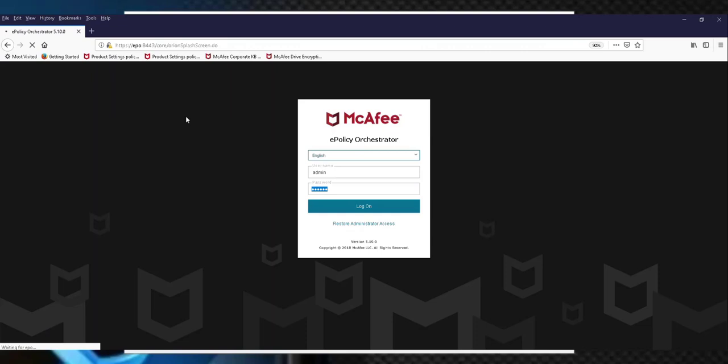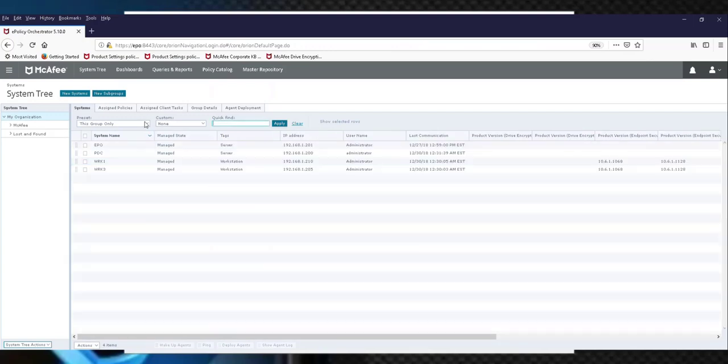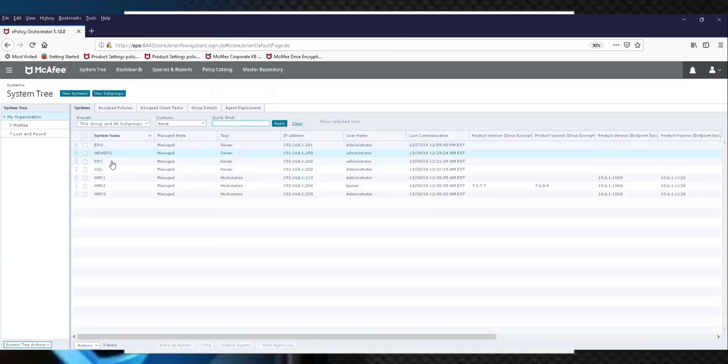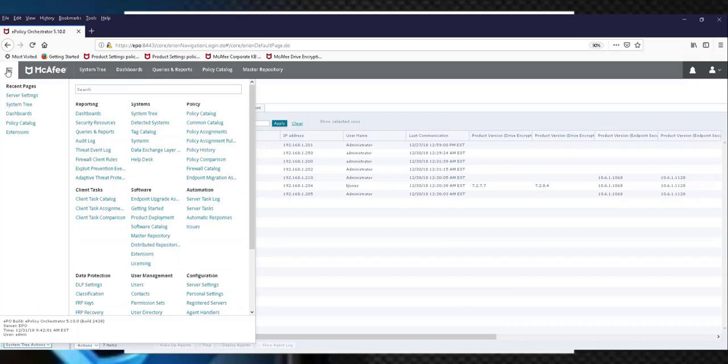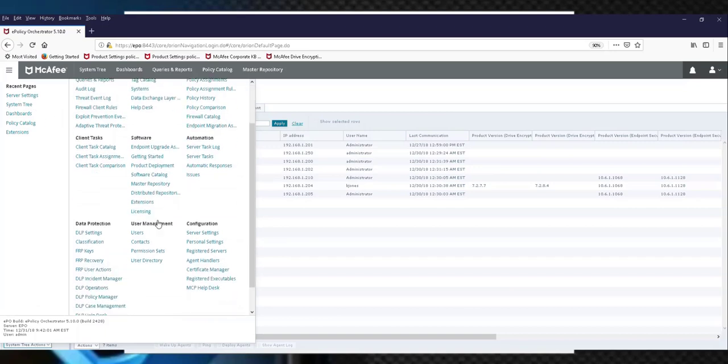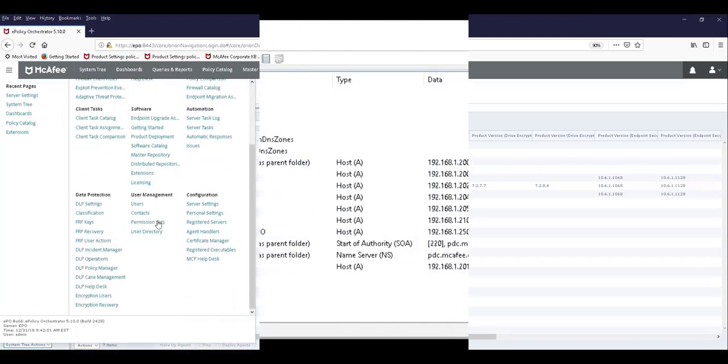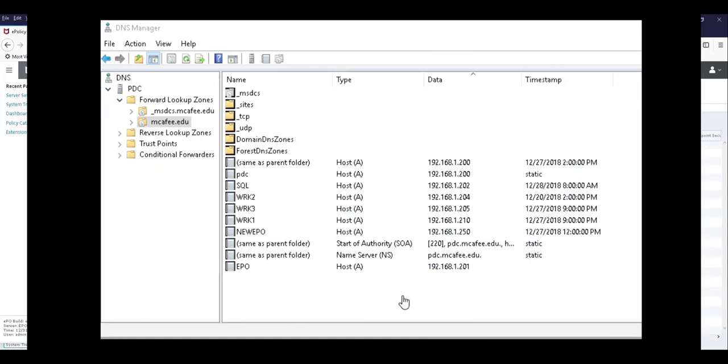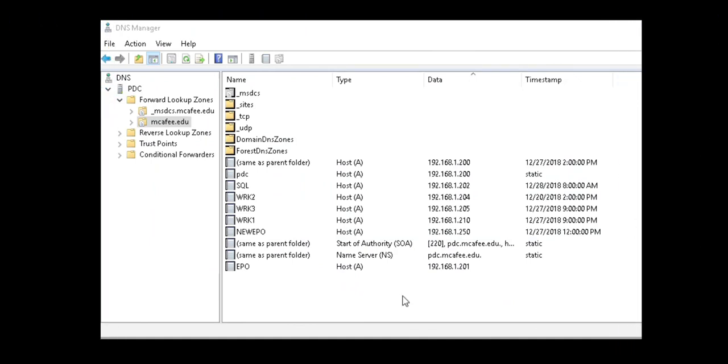Okay, so here we are at the entrance door. We placed admin and the password in. And here we are in our new environment, checking out all of the names of our machines, our policies, our tasks. Go peruse, go look around and make sure that everything looks just as good as it did before you lost your EPO server.